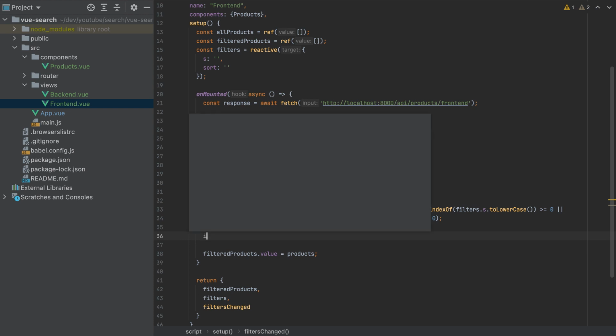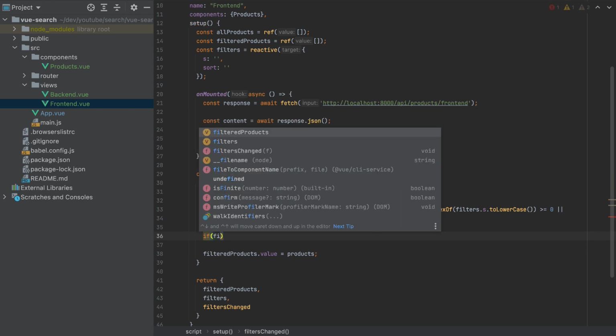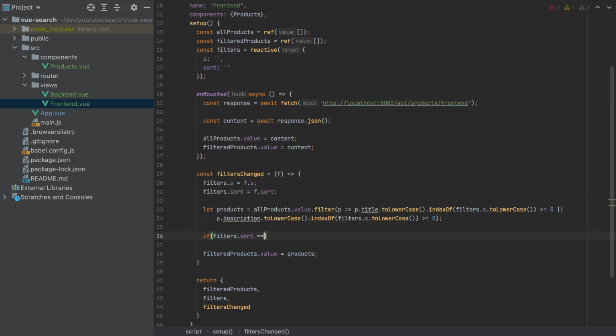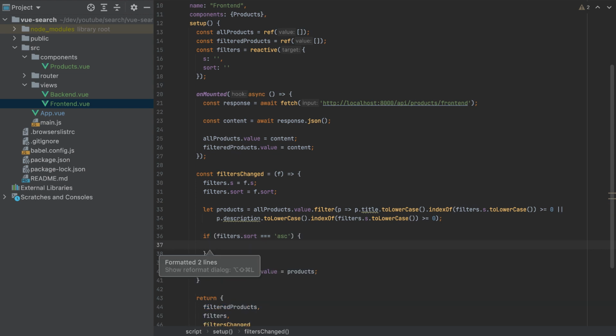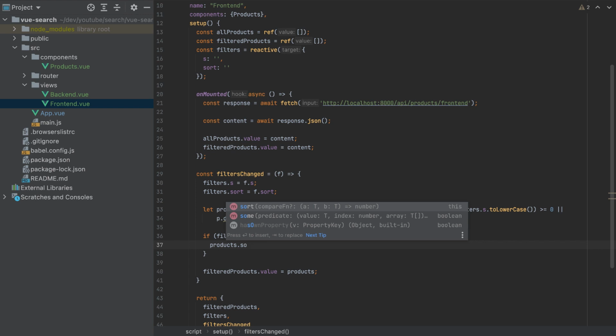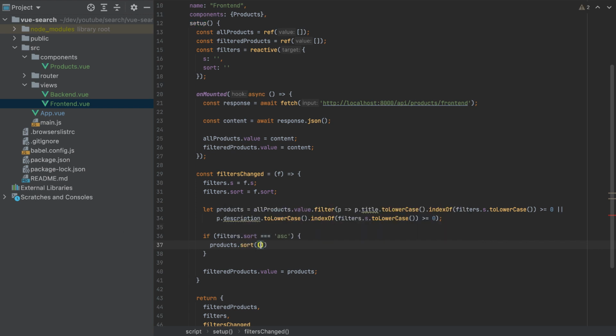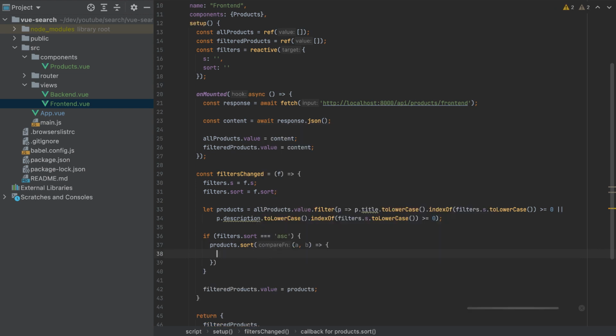So first, if we will add a condition, if filters.sort is equal to ascending, then we will call products.sort, and this will be a function that accepts a product A and a product B, and we want to return either -1, 0, or 1. So 0 is when the prices are similar, -1 is when this is lower than the second one, and 1 is the opposite.